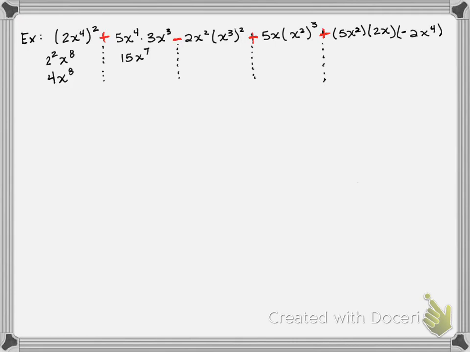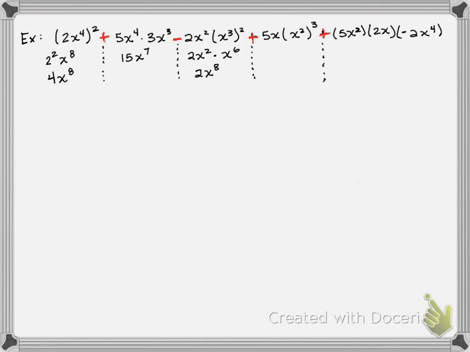So we'll do x to the 3rd squared first. So I have 2x squared times x to the 6th. And then we can do the multiplication. So my coefficient is 2, and then I have 8 factors of x. And again, I'm just leaving the addition and subtraction alone for now. I'll just carry it down in between the results of each of these.